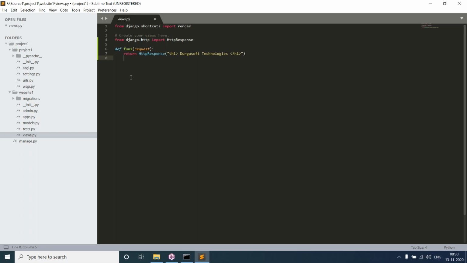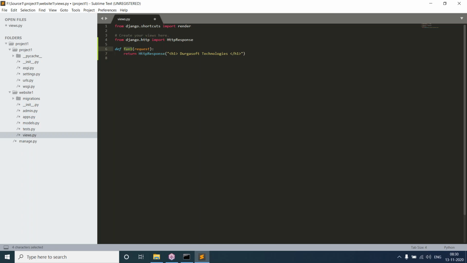In Python, if I want to create a function, then I'll use the def keyword. Function1 is the name, and request is given as an argument. The use of this request is to give the response to the client request. And here you can see return HttpResponse.